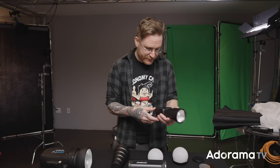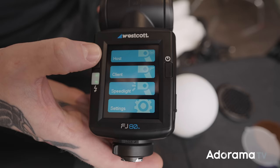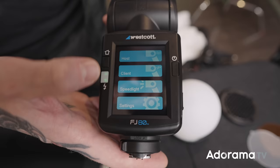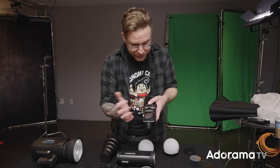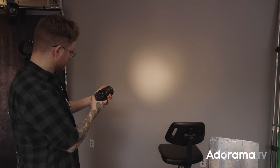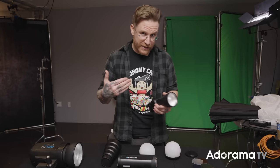It's a round-headed flash, which is where the industry is going. It also has a full touchscreen — so I'm not playing around trying to figure out which button to hold or which dial to spin. I just tap it, arrow up and down, and I can change full stops, change my zoom, turn on the modeling light, whatever I want. It has a built-in LED modeling light that zooms with the head. It's super intuitive — see it, tap it, change it. It also has 31 channels and groups going from A to U.